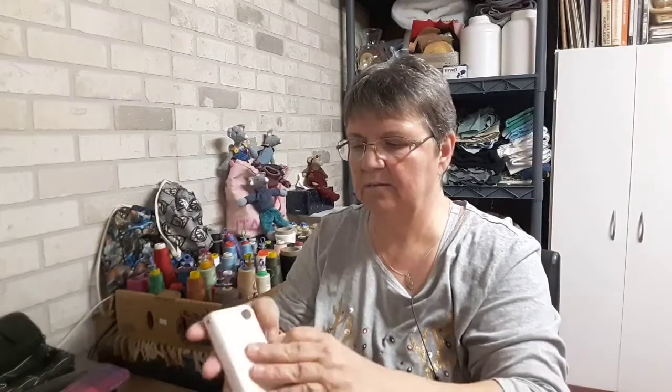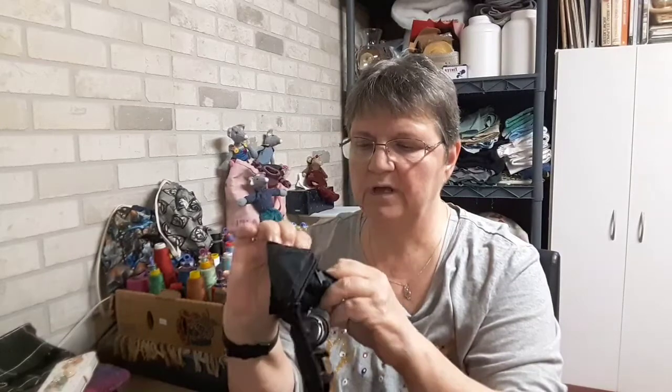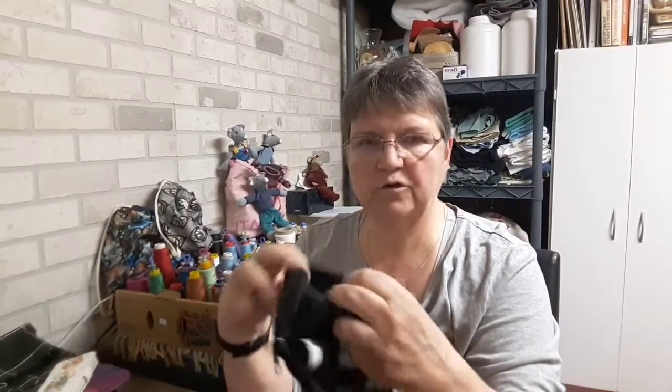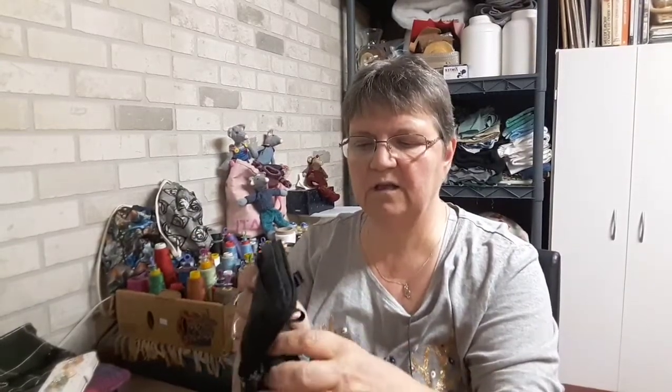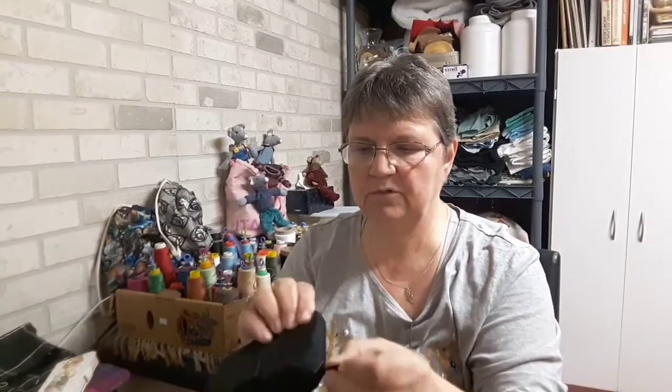I've even got another one here — this one's really pretty. This was another old iPhone case. And if you know anybody who has these: these are from people who are diabetics — it's their tester for their blood — and it's got little zippered pockets in it already. Why not use it for a notions on the go pouch? It even comes with a little bottle — it's actually for the strips — but you could probably use it to put needles in, or buttons or beads. Instead of just tossing them in the landfill, why not use them for something else.